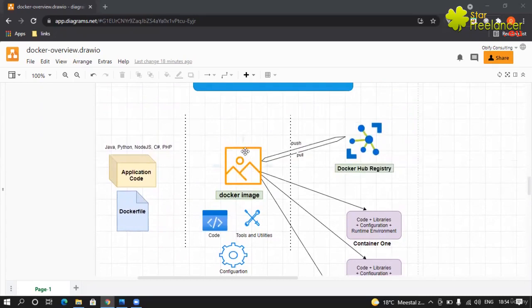So you can keep a copy of this in your local Docker engine, or you can also push it into the Docker Hub registry. Like let's say in case of Maven, you have a Maven central repository where different dependencies are available. When you do a Maven clean install or build, the dependencies get downloaded.